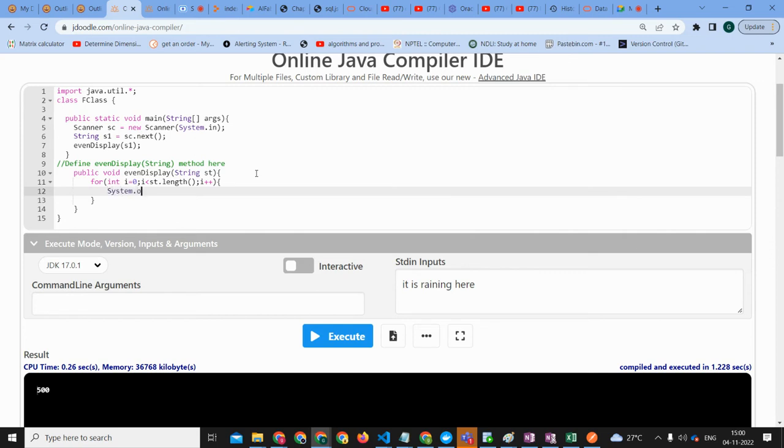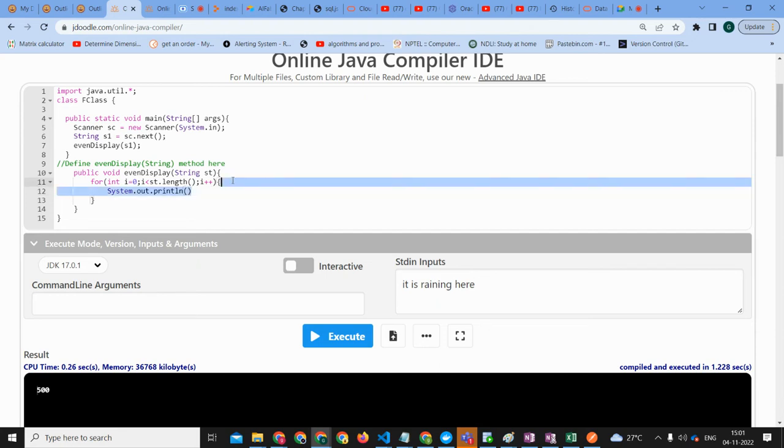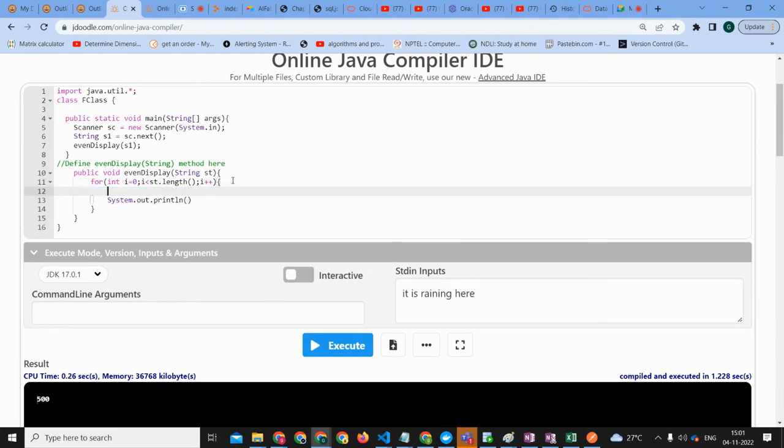System dot out dot, this is how we print it in Java. Actually, we can't just print it like this. We have to first check if the place is even or odd. So we need an if condition.